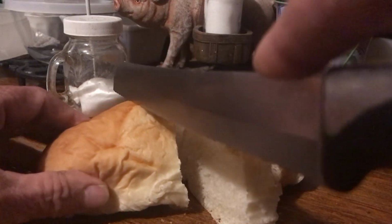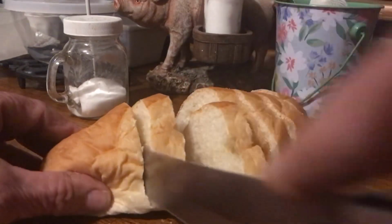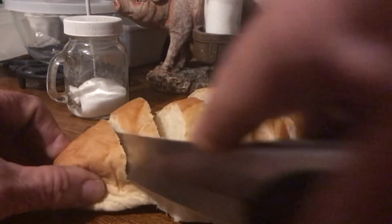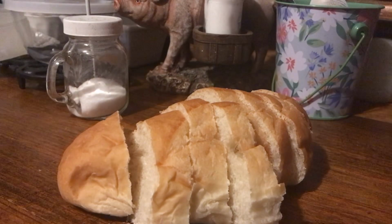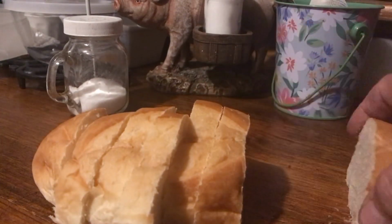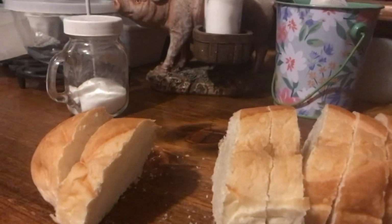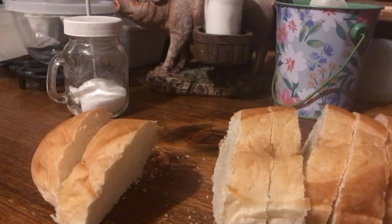Now, I keep this bread in the refrigerator. It will last for weeks in there. Weeks and weeks. Now, the thing of it is it does become a little stale, but that's okay. This is going to be used for toast. Now, you see, you got two, two, two, and 2 extra pieces for somebody else that wants 3. You're going to turn this into little toast. I'm going to show you how to do that. And this one piece of bread will feed 3 people.